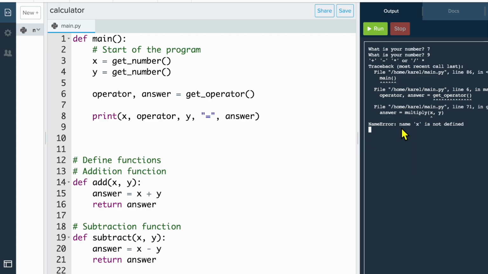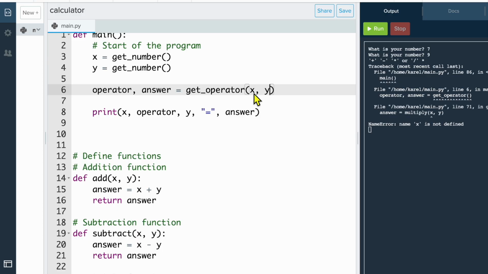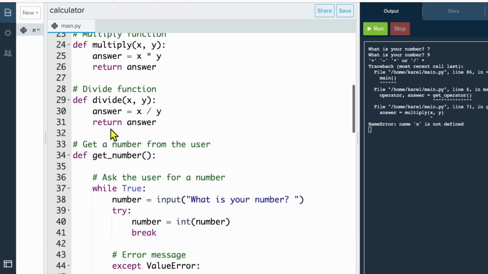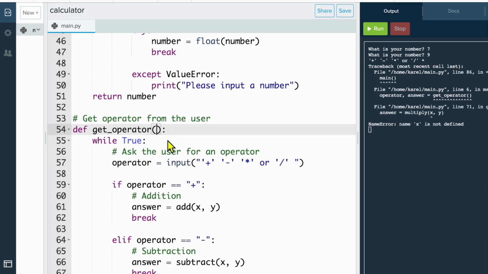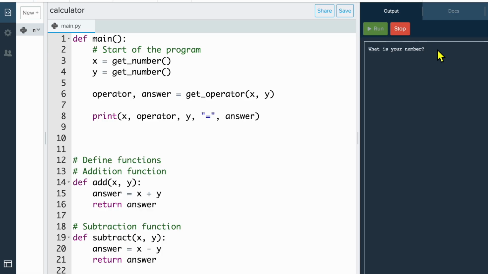Okay, so I'm getting some errors here saying name error. Line 6 in the get operator, x is not defined. I think that's because we're going to have to pass into here x and y. Remember I said earlier that we pass in the arguments because they might exist only within certain functions. Well, here's a good case. So I'm going to have to pass into the get operator function the x and y that I've got from these two functions here. So I've told get operator I'm going to pass in the x and the y. So when I come down here, let me get it to expect x and y to be passed in. So 6, 4 multiplied. Great, it now works.